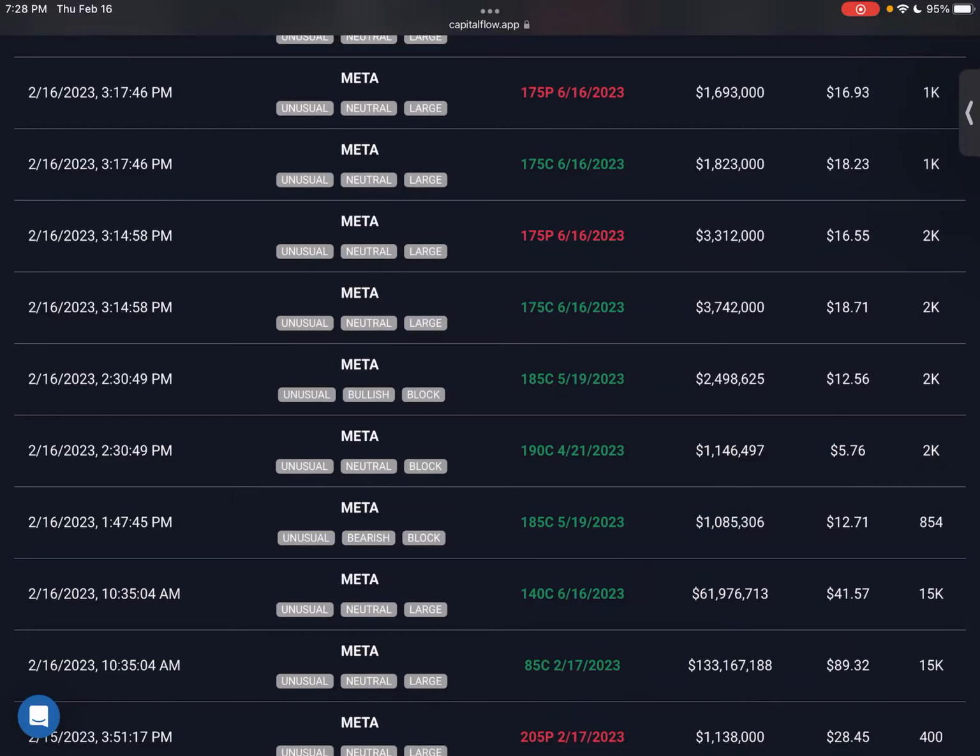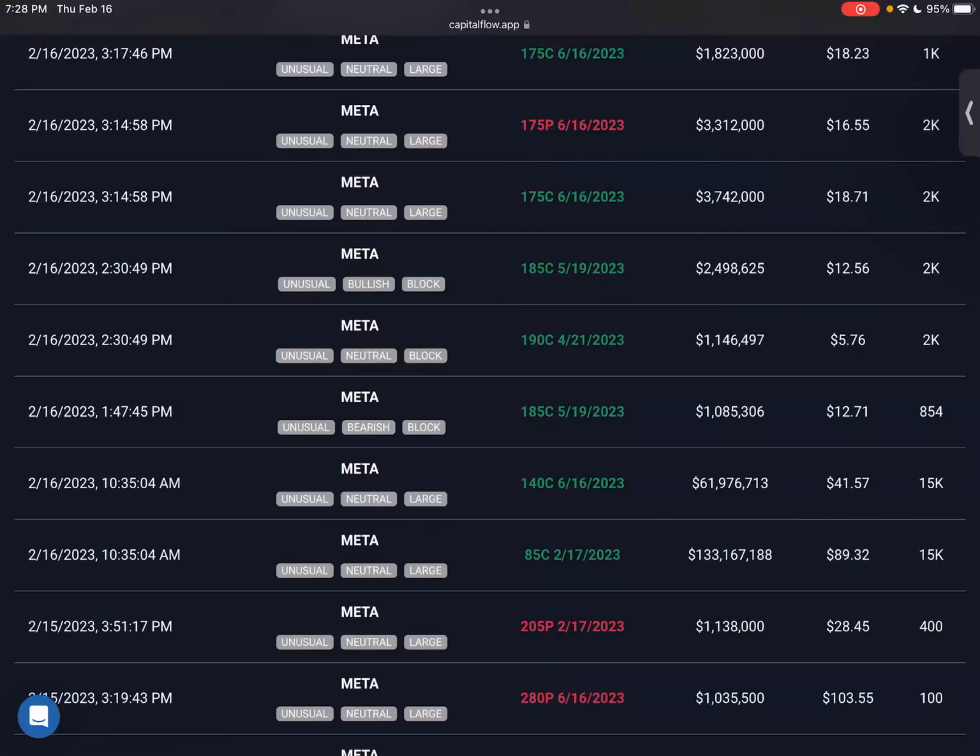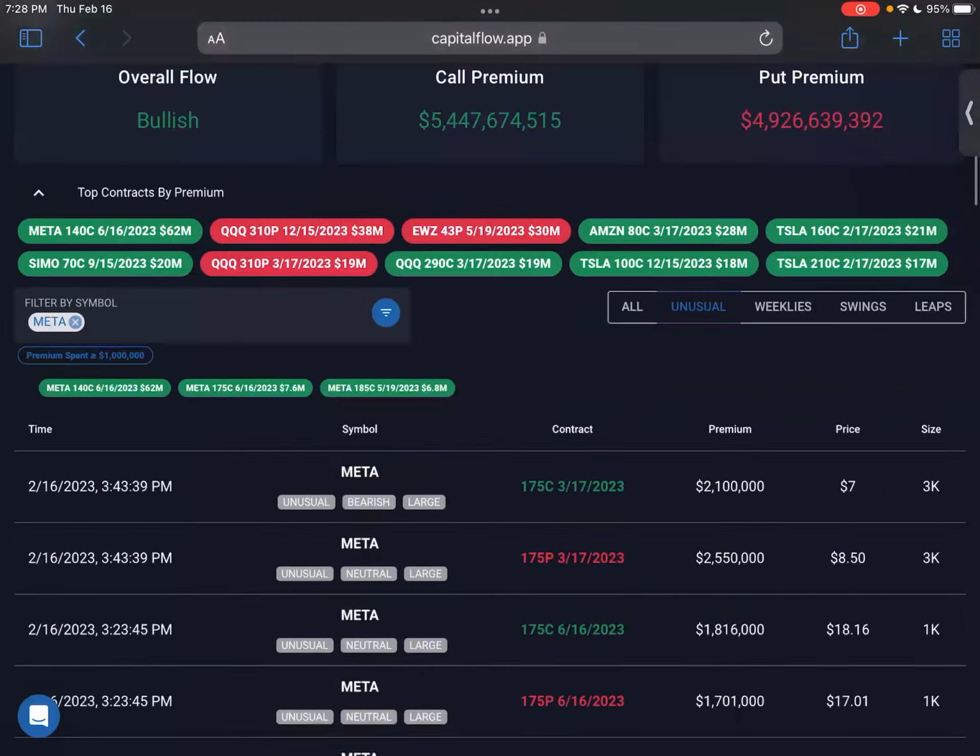Those are typically done by your hedge funds, your institutions, or just individuals that have access to a lot of capital. So they're not trading on something like Robinhood or Webull. They have privately negotiated orders that are done outside of those exchanges. So those are typically people that have access to inside information, people that know something. So block orders are useful.